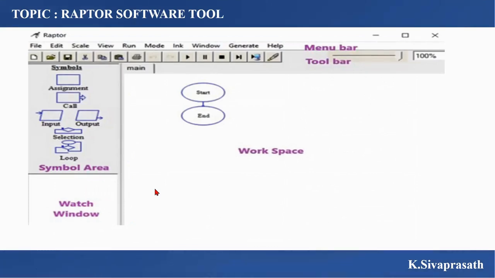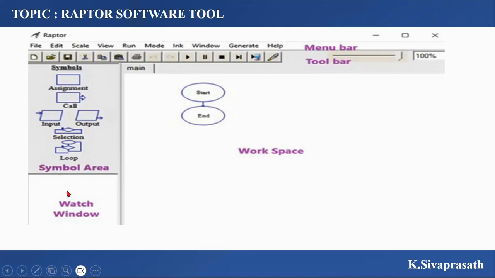Now coming to the GUI of the Raptor tool. This is the user interface appearance, and here you will find different options starting from the menu bar and toolbars, the symbol palettes, and the main workspace area where we will be working. On the left side we have the symbol palette area, where we will find all the symbols which can be used to create or design a flowchart.